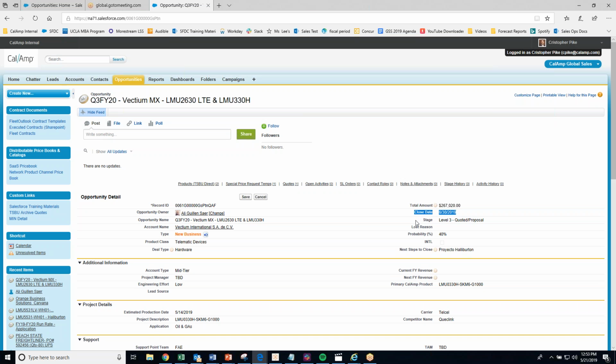We get a new contract or we get a PO, stuff of that nature. Stage is critical because we only forecast level 3 and above. So if you have early stage opportunities, you may want to just have those as level 1, level 2 if you don't want them included in the forecast. Level 1, level 2, I really say that's part of the pipeline, not the forecast. So that's kind of your playing field as you mature these opportunities.